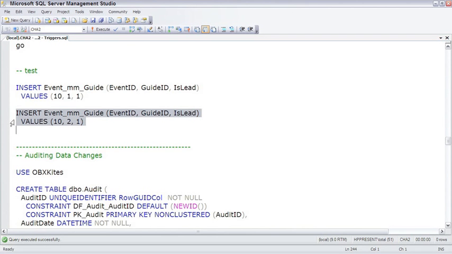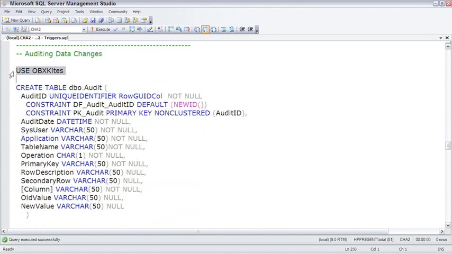It uses an audit table, and in the audit table, you'll see the date of the change, the user who made the change, the application they were using, what table they changed, the operation, whether it was an insert, update, or delete, then the primary key.